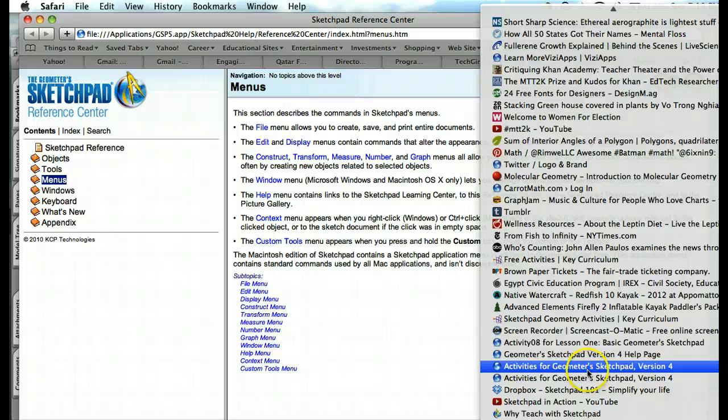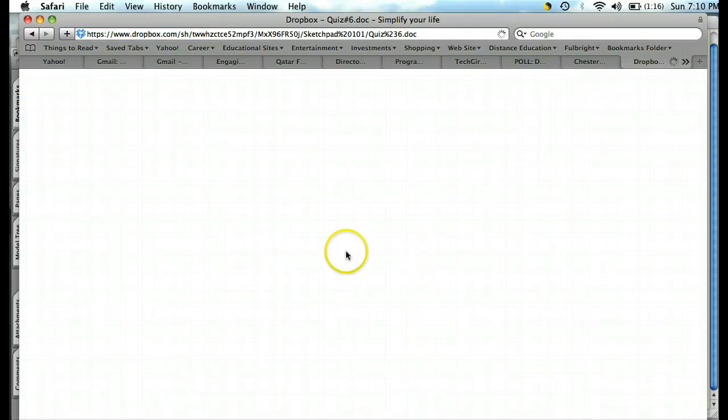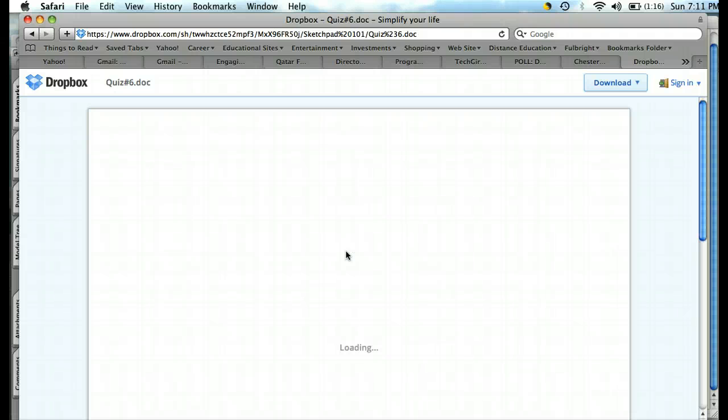And so just as an example to that, let me go back to the Dropbox file that I mentioned a second ago and show you kind of an example of what I mean by that. So I'm going to pull up quiz number 6. And you'll see that even in this quiz, now remember, this is old, actually really, really old, because it's from version 4.